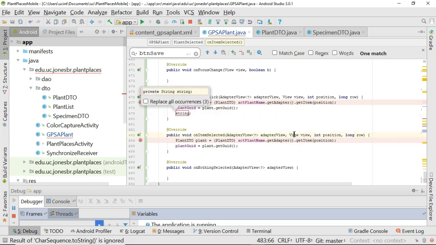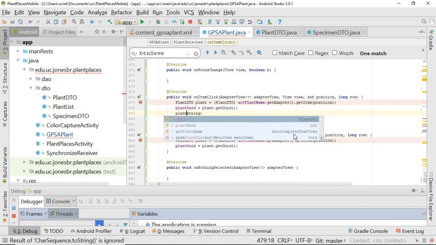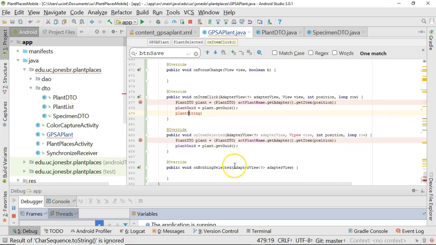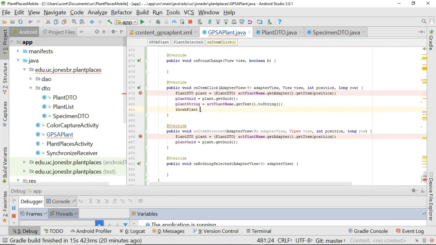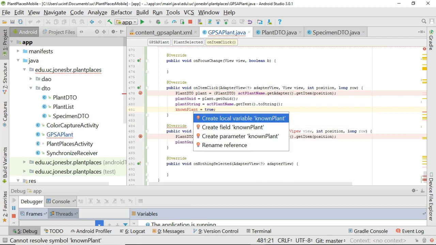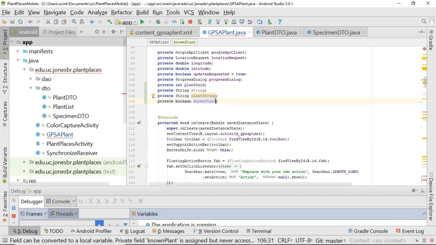So save it in GPS of plant, and we're going to call this plant string. And I'll also say known plant equals true. That means that we found a match. So known plant equals true, Alt Enter, and we'll say create field known plant in GPS of plant, and there we go, that looks good.